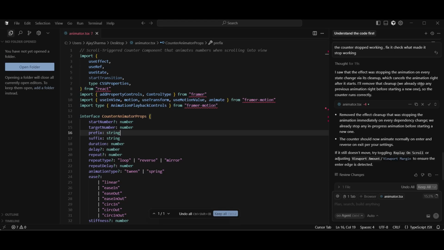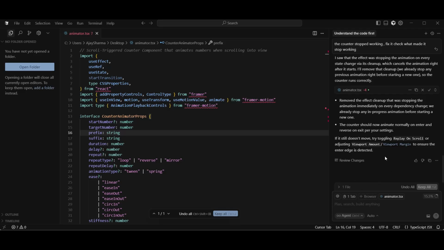And we already stop an animation right before starting, so the counter runs correctly.